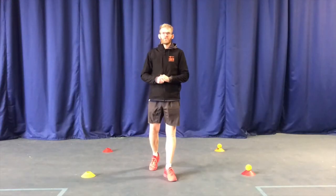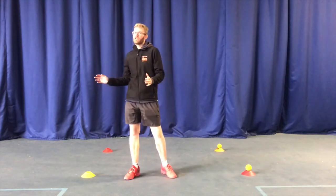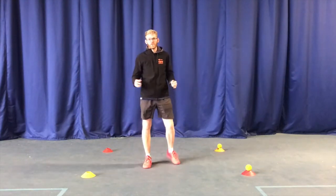In warm-ups this week, we've been focusing on agility, changing direction quickly. Now, that is really important, but you've got to make sure that when you make that direction change, at that point, you can be skillful. So here's a little game you can play at home.